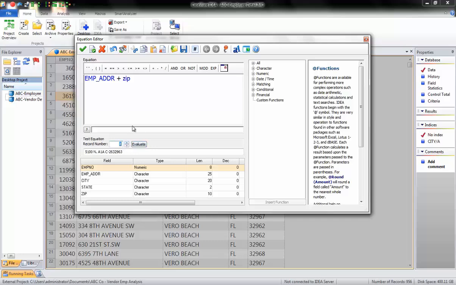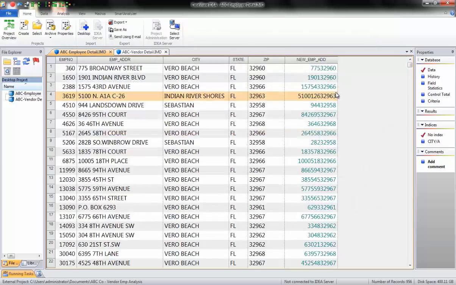Next, we're going to use one of IDEA's built-in @ functions from the library in order to remove all of the text from the column. Reevaluate, and notice that all text, spaces, special characters, and whatnot have been removed. Validate and exit. Select OK to have IDEA append the new column to your data set.